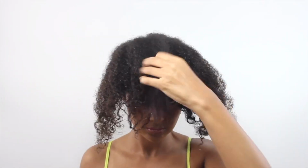So what I used to do was slick my hair in a really tight bun almost every single day while it was wet, and over time my hair lost its elasticity and therefore it went from really curly to basically straight or a little wavy. So I really wanted my curls back, and I thought, why not go ahead and try this protein treatment.